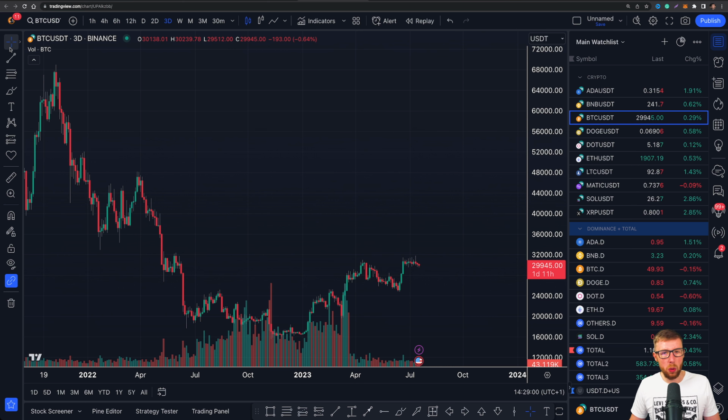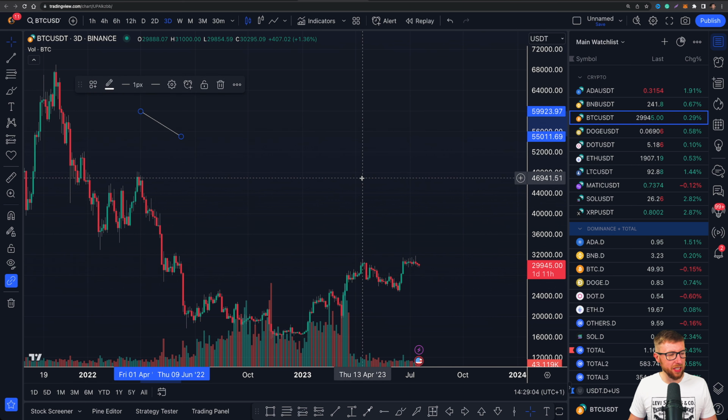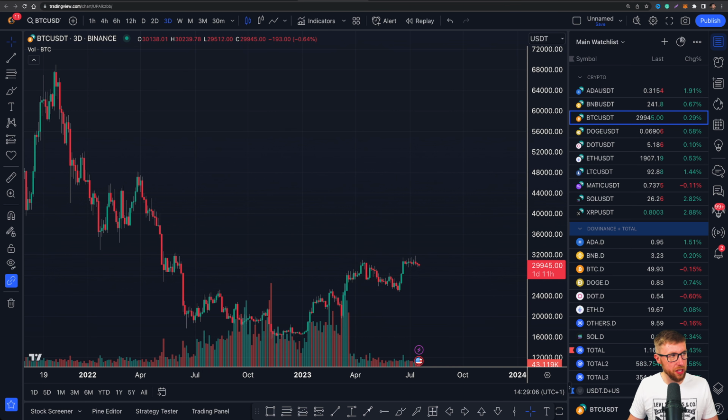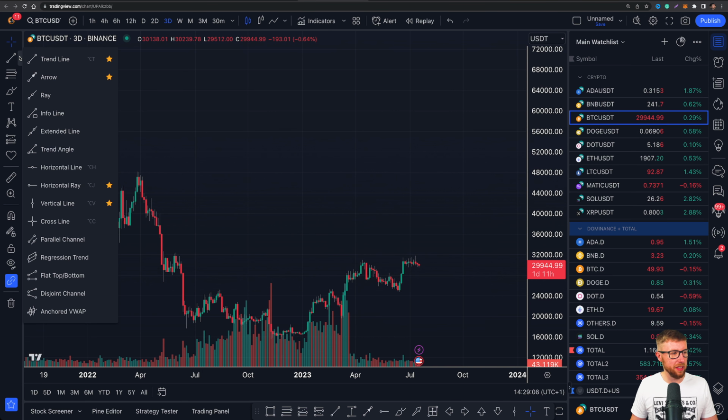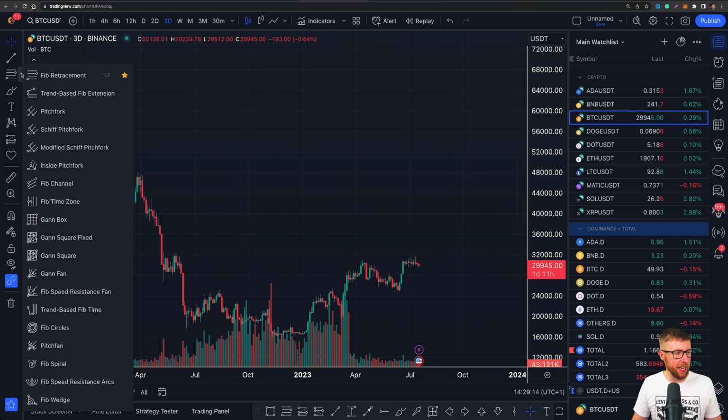You have a load of tools on the left-hand side. So some of these are like lines, for example. You can configure these to whatever color you want. If you press the little tab button on the right-hand side, you can get a lot of other little ones. A lot of them are drawing tools. Some indicators and tools here, such as the Fibonacci, the pitchfork, the channels, etc., etc. Again, we're not going to cover much of those in this video.